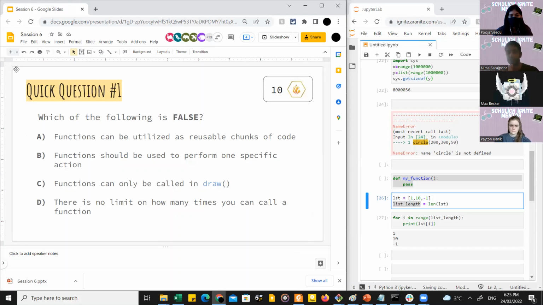So let's see if you can choose the correct answer. I'll give it 10 more seconds.